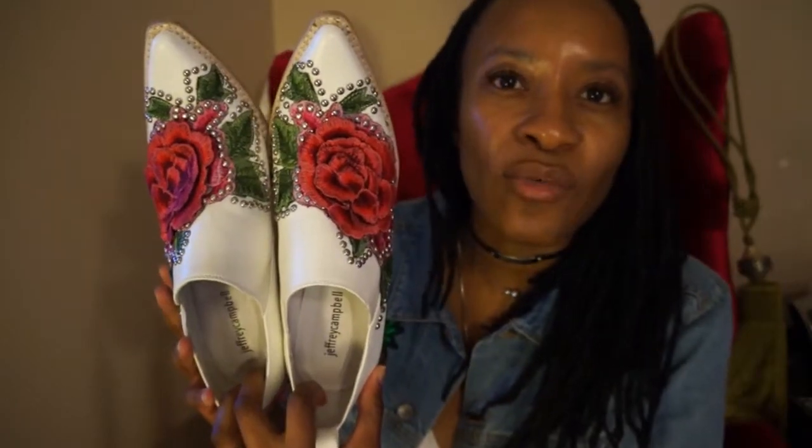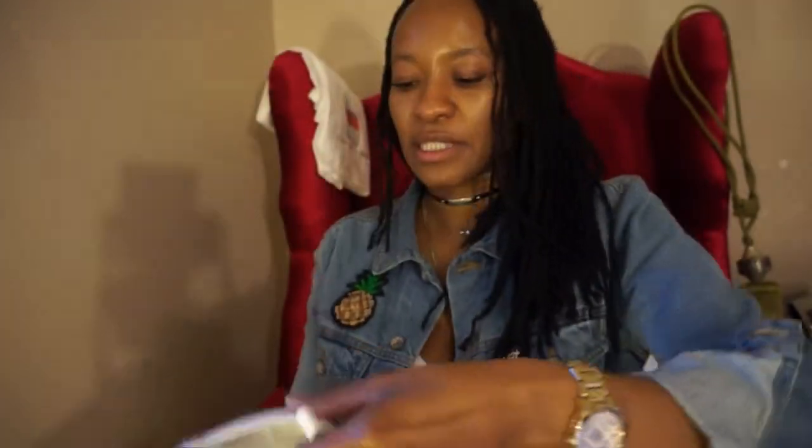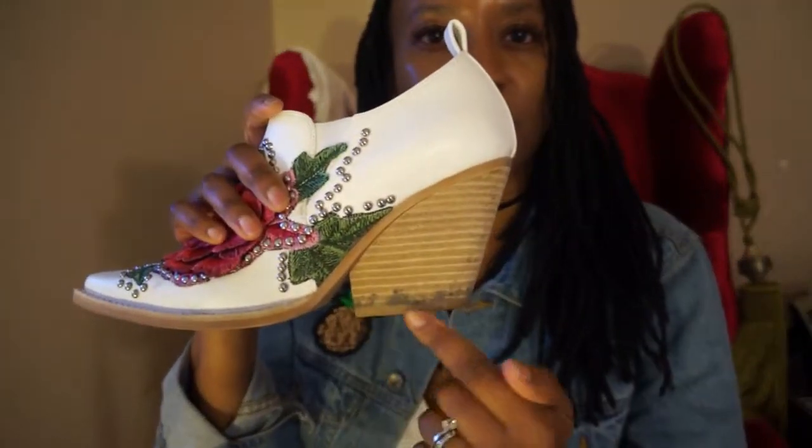So these are the shoes. Aren't they incredible? I cannot even. So let me just set one down. Please excuse the mud caked on the bottom. I tried getting as much as I could off. I made the mistake, when I was taking photos of this for a blog post, of going to a park when it was sunny, but it has been so rainy here that the ground was still very damp, and so I got a little bit of mud on the bottom of my shoe. C'est la vie, it's a shoe.